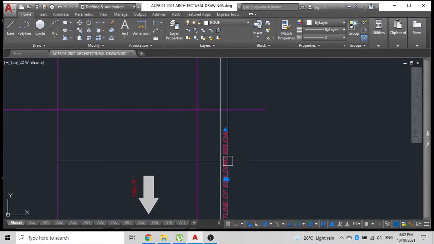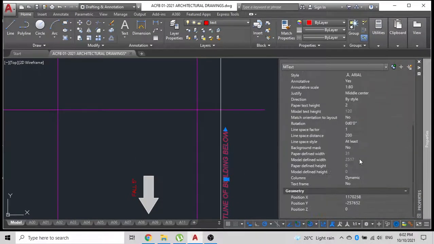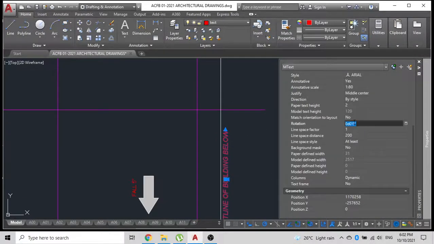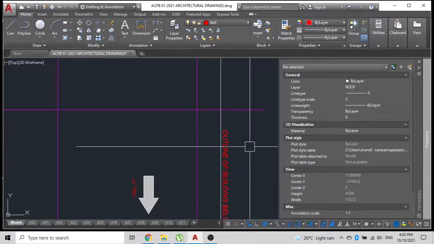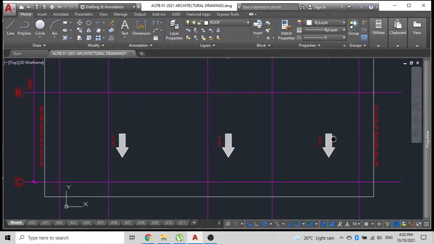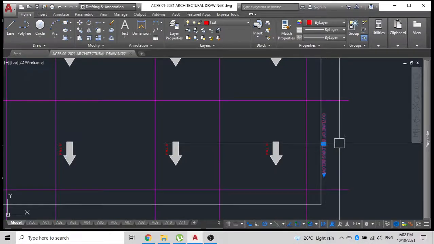Then I'll copy one of these. I'll change the rotation, the view direction of these, simply by clicking on the text, clicking on the properties, and then changing the rotation so that it matches the other side. In this case I'll use 180 degrees and I get the desired view that I need, which is this. One is facing this way, the other one's facing this way, easy for referencing.